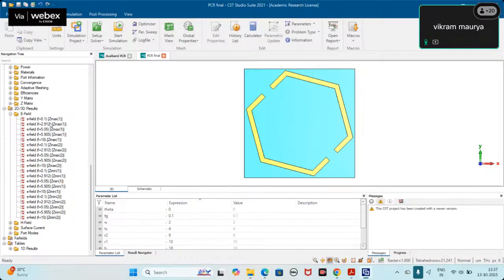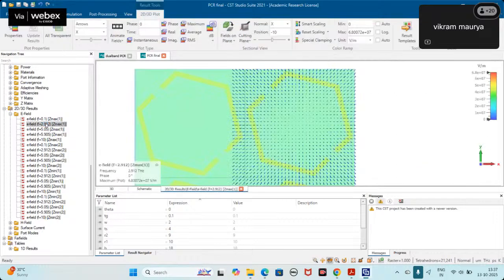Okay, these two are the main resonating frequencies, and we can check how this term will affect the resonating structure at these two frequencies.